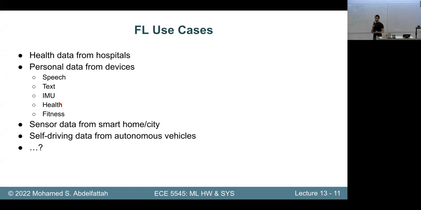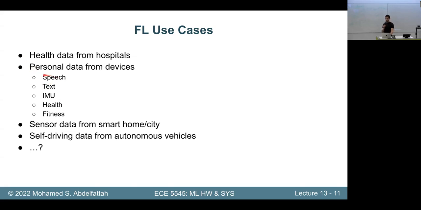Fitness data, so maybe you get the user to put in their weight after doing a specific exercise, and then they can better correlate the weight loss for a specific person after working out, running 500 meters or a 5K or something.